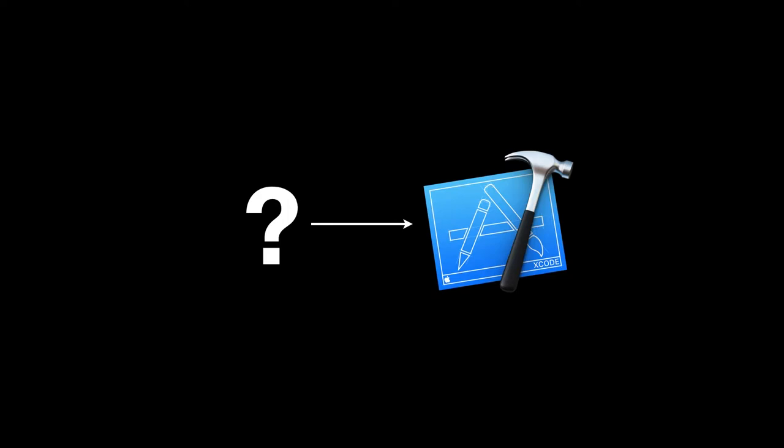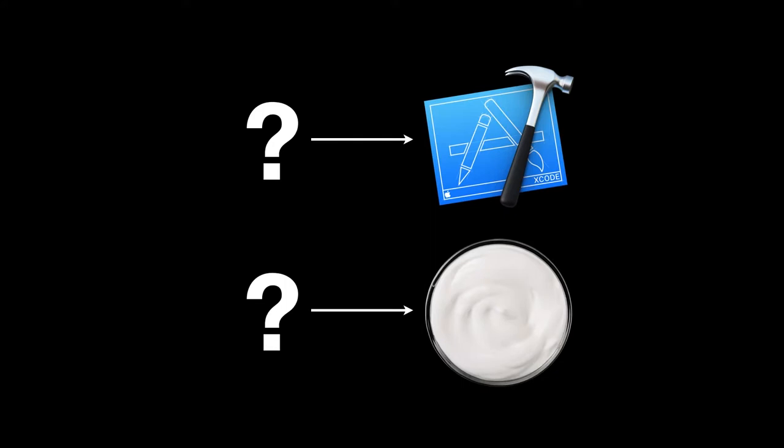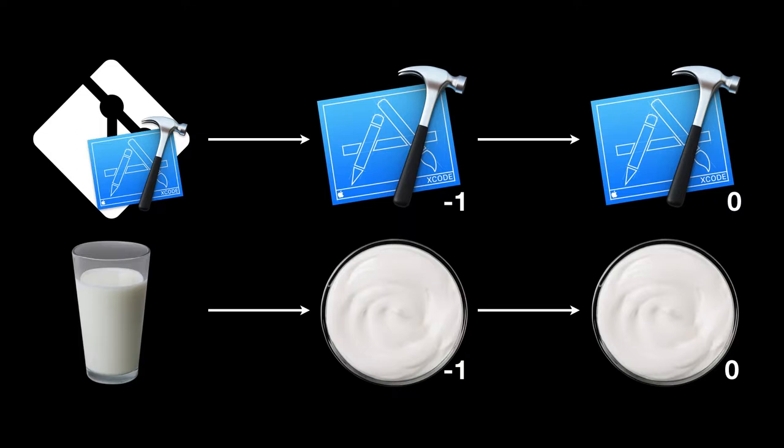You might ask, where do these compilers and linkers that make up the toolchain we download come from? Well, I liken the process to an old recipe for yogurt. How do you make yogurt? Well, you take some milk and you add it to some existing yogurt that you already have to make more yogurt. Similarly, the way you make a toolchain is you take some toolchain source code and you give it to a toolchain you already have to make more toolchain.